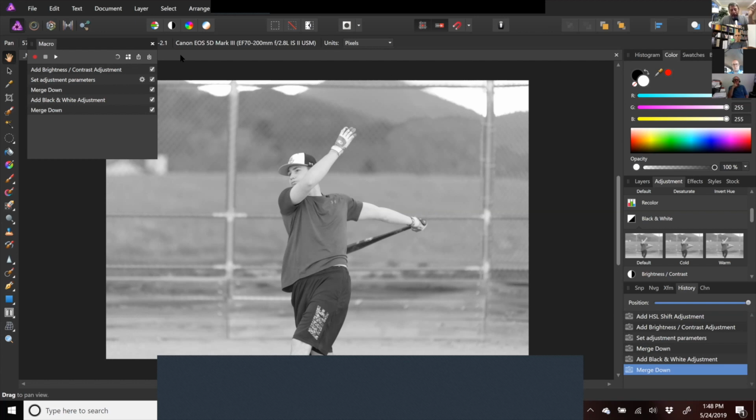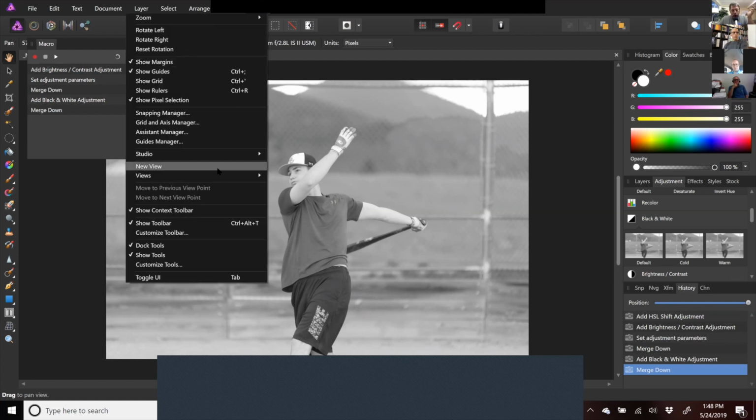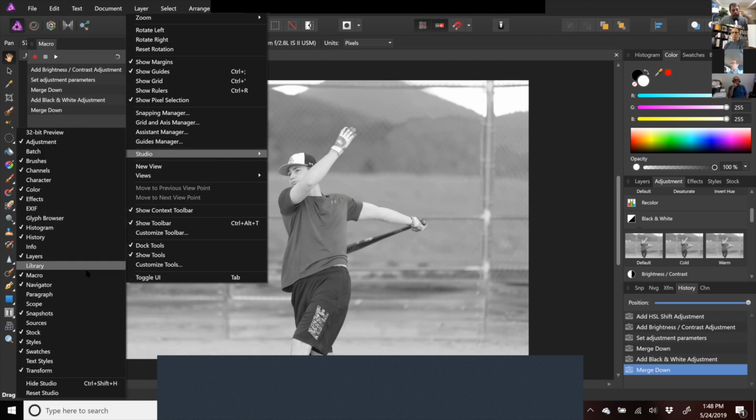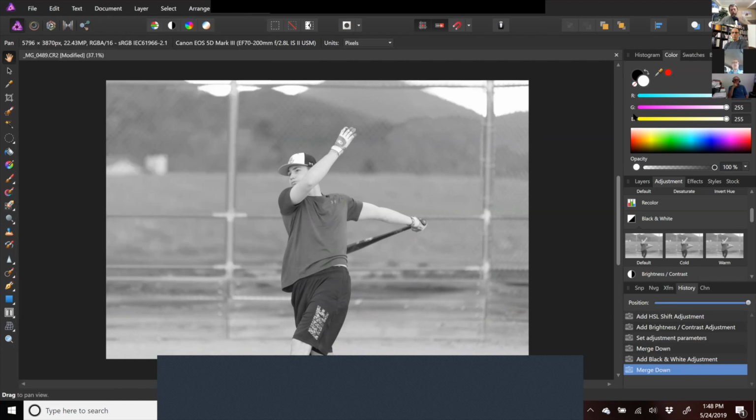But that's, as best I can understand, the closest thing that you have to batch. I wonder if those macros can be saved and run from the iPad. Yeah, that I don't know. I know that you can make macros on the iPad version. I don't know where it puts them or where they go, but I guess you'd be limited to how much space is on the iPad.